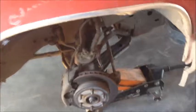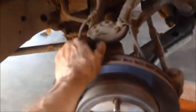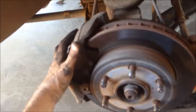We're going to pull the tire off first. There's actually one other tool, the jack. So go ahead and get it up in the air, get your tire off. I'm going to go ahead and lube up this upper ball joint. I'm going to lube the lower ball joint. At this time, anytime I pull a tire, I grab hold of the caliper here. This is your caliper. This holds the brakes.